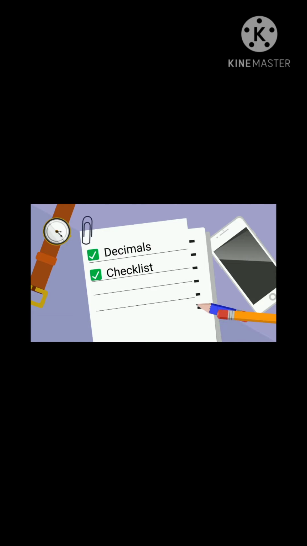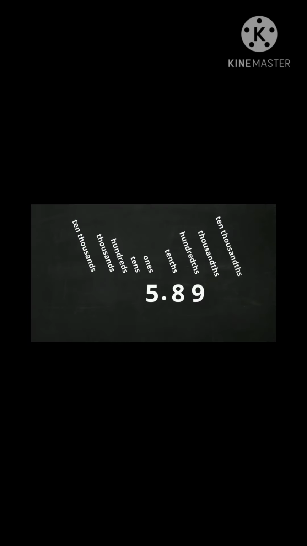Let's review a couple items that will help you when reading or writing a decimal. Decimals are to the right of the decimal point. Instead of increasing by 10 times like the numbers to the left of the decimal point do, numbers to the right of the decimal point are 10 times smaller. Notice that there are no ones. You start at the tenths, then hundredths, thousandths, and so on. Notice the THS at the end of each decimal place name.